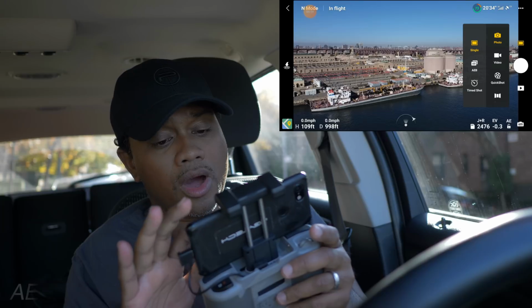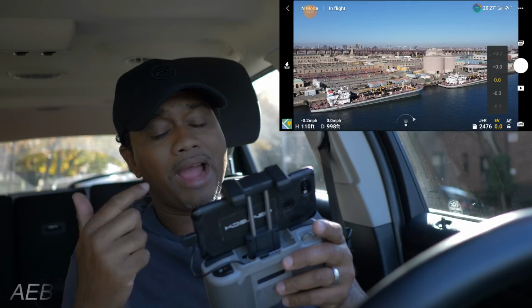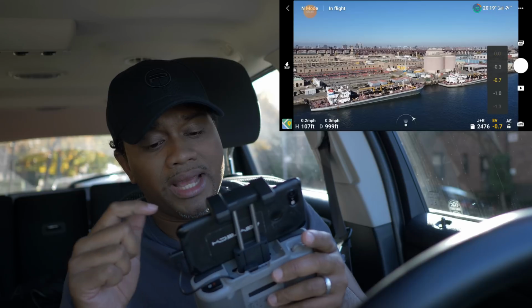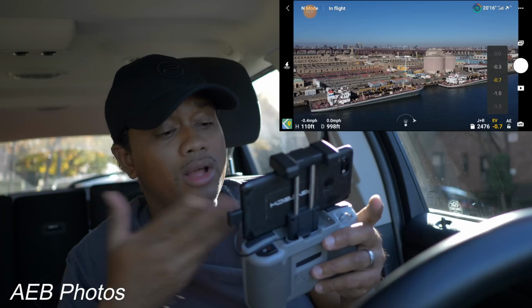Good. Auto exposure bracketing. That's taking it even a next step further. What the bracket's going to do is take 3 shots. It's going to take one at +7, one at 0, and one at -7. And you can see which one looks better and use it.